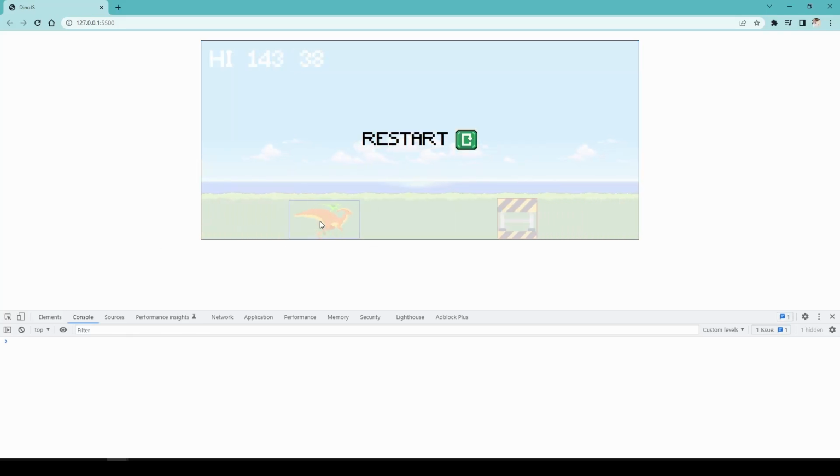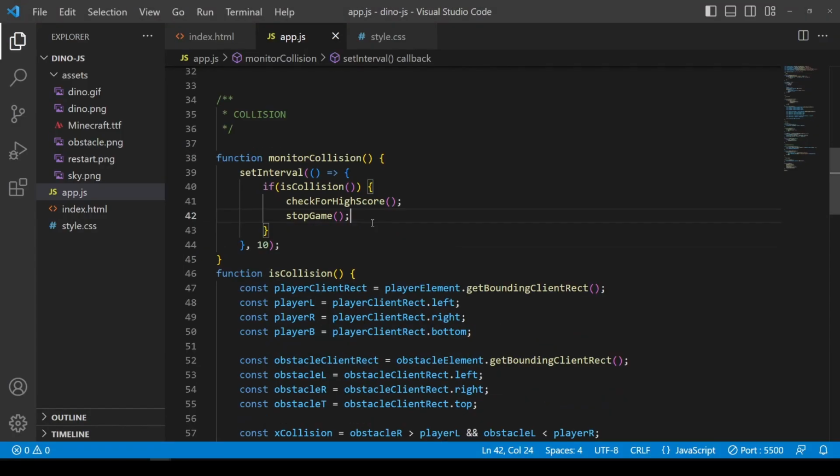Now once the player hits the obstacle, it shows us this restart screen, but it should also stop the player, the obstacles, and the score as well. So for that, first we will need to stop all the intervals which we have created.